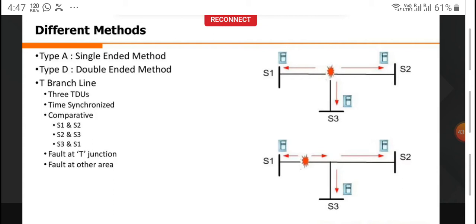So you will place your DAUs at these three points. Whenever there is a fault, as you can see in the first case, the fault is at the very center. In the top diagram, you can say the fault is exactly at the T point. In that condition, you will already have the distances between S1 and S2, S1 and S3, and S3 and S2. With the help of time of arrival, the equivalent distance is calculated from the time of arrival between S1 and S3, between S2 and S3, and between S1 and S2. With the help of that, you can find exactly where the fault lies, whether it is on the T line or anywhere in the line away from the T point. This is how the system works, using time synchronization and the inputs of all three data acquisition units, or DAUs.